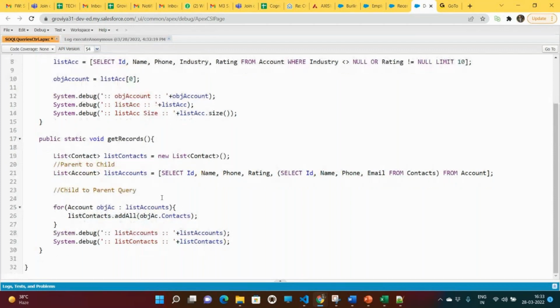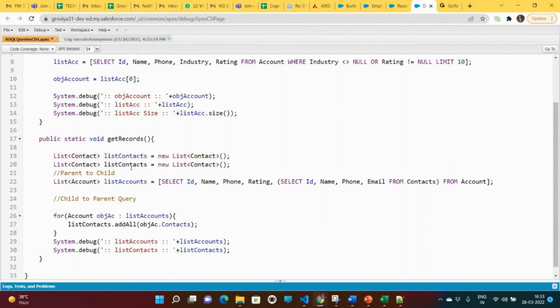How can I get it? This time I have to put this on the contact side. Let me define another list, child to parent. So let me write the query here.